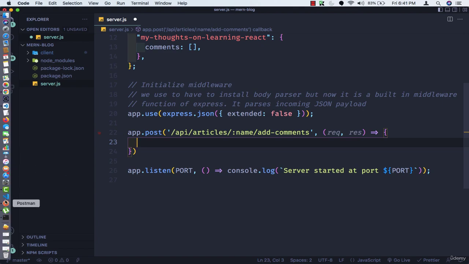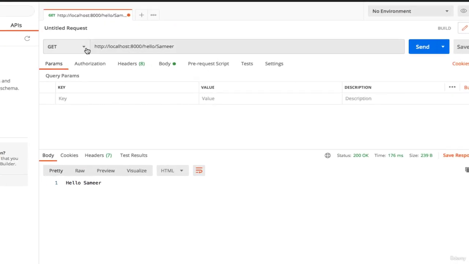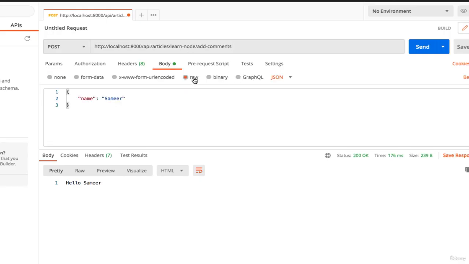Let's go to Postman, and here we will change this to a post request, and the URL will be localhost:8000/api/articles/learn-node/add-comments. Make sure that you have selected body, and inside you have selected raw, and this will be JSON.